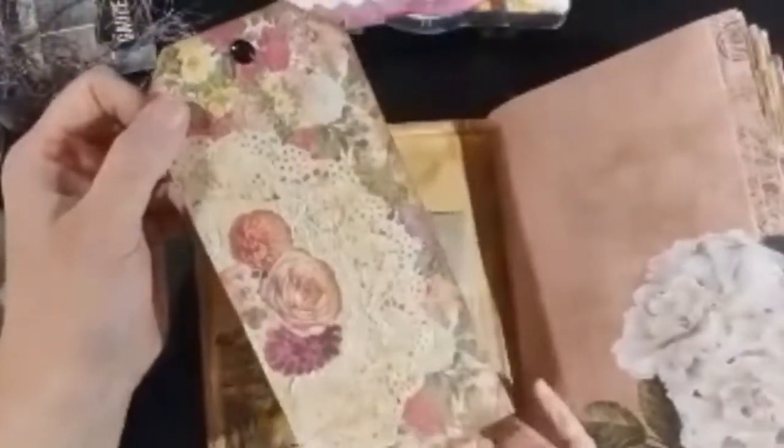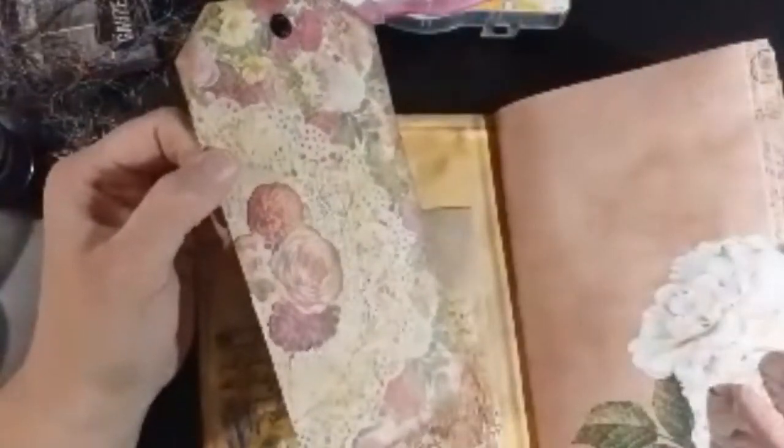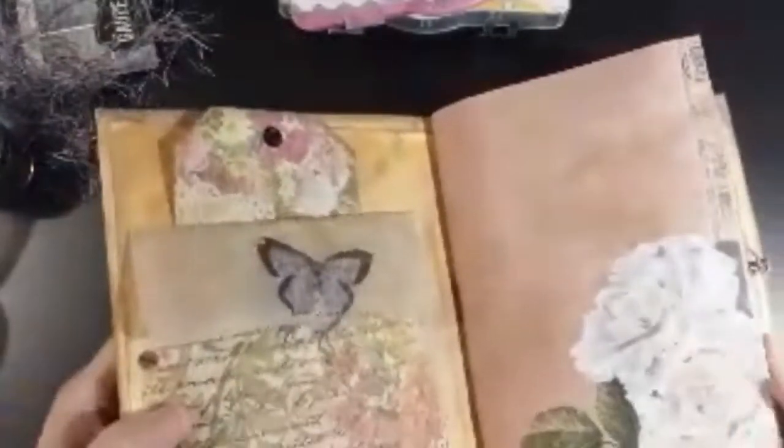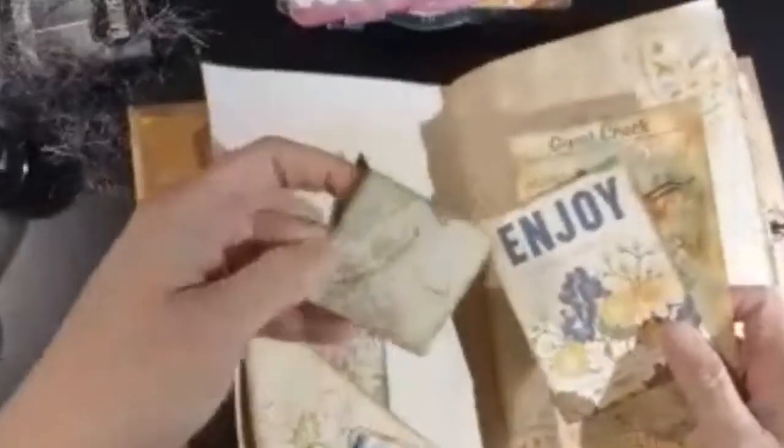This is from the English Rose Garden collection from Michaels that Jamie sent me. So just fussy cut. And I just made the ephemera. Yep, that paper is my favorite paper pad. If I could go to Michaels anytime and they have it, I think I'd even pay full price for it. Little envelope I made with napkin. And then a tag.